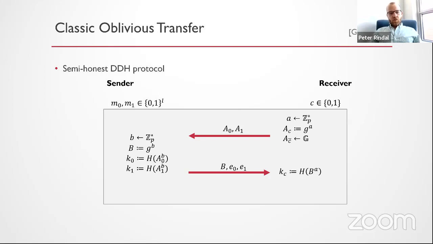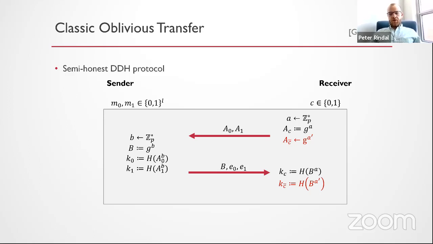And now we can ask about security. This protocol works, but it's naively insecure against a malicious receiver. In particular, we require the receiver to pick the public key that doesn't correspond to their choice bit uniformly at random. Instead, a malicious receiver could simply choose the other public key so that they know the discrete log of it. And this distribution is identical, so there's no way we can tell the difference. And now they're able to compute both keys, and therefore decrypt both messages.